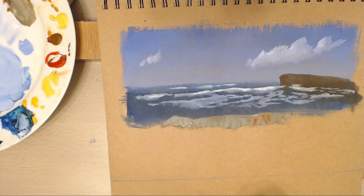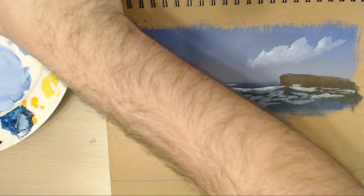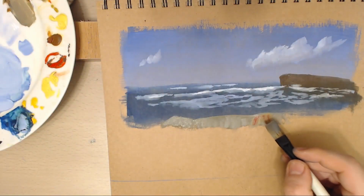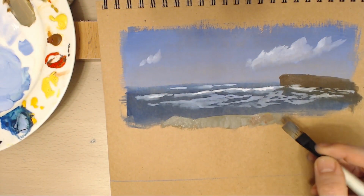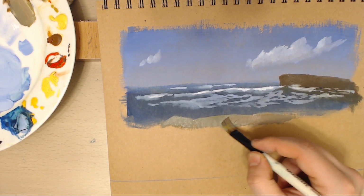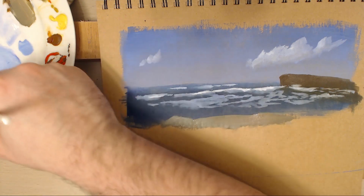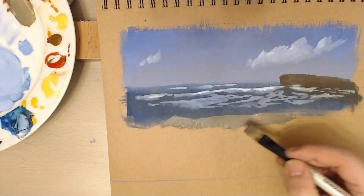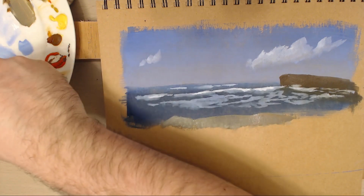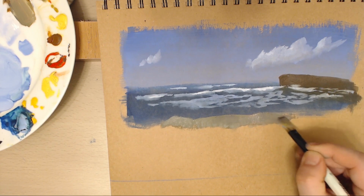Ooh, what happened there? Whoops. Somehow we got some red in there. I don't want that. Sort of blew that down. Spread that out a bit and then it'll dilute away. Get some more blue. Cool it back down. See how warm that got. Here we go.